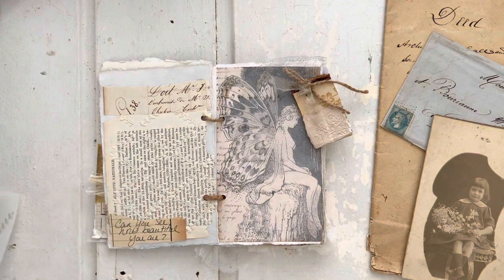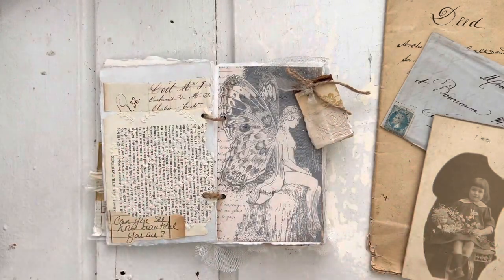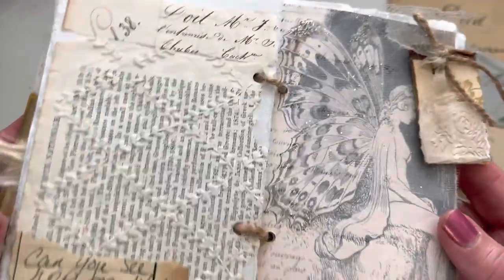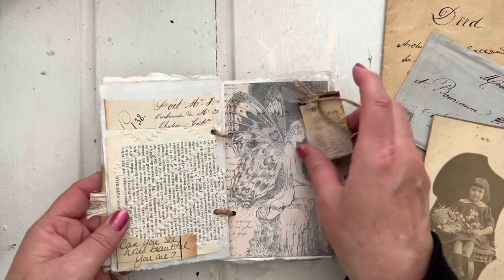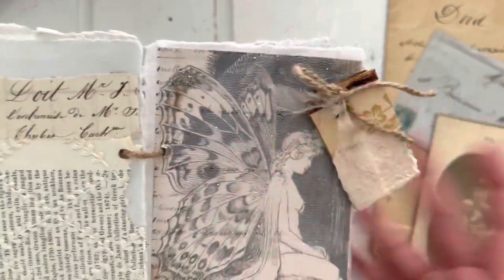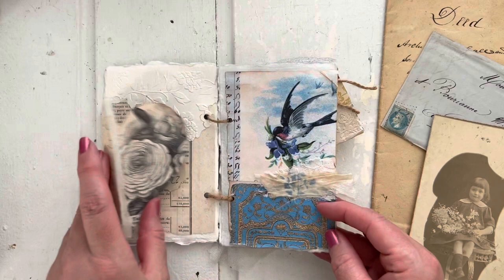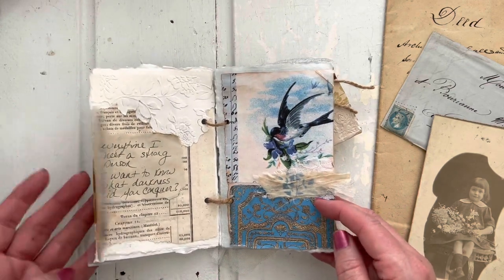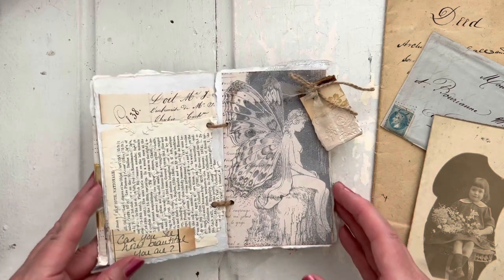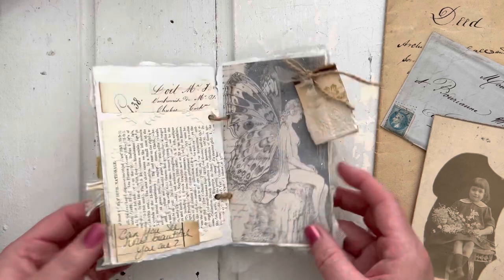On this page a lot of people asked about this lattice pattern — this is actually a stencil I got on Amazon, so I will link that below. I used texture paste to create it; it's really pretty and I just put it on a little book page. For this little butterfly girl, I added a little bit of sparkly tulle to her face and glittered the wings a little. Then I added the question 'can you see how beautiful you are?' It kind of goes with the quote on the back: 'every time I meet a strong person, I want to know what darkness did you conquer — can you see how beautiful you are?' I really believe the more we go through, the more seasons we experience, the more beautiful we are.